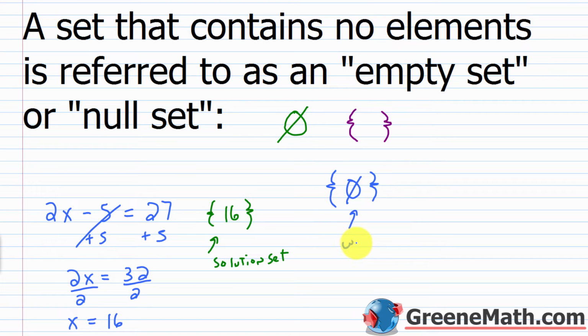This is wrong. Okay, write that down. It's a very common mistake that students make. Do not put this symbol inside of this. You don't want to do that. That is the set that contains one element, and that element is the empty set. And I don't want to go into set theory and start confusing you, but just know that it's wrong, okay? You can use this symbol or you can use this symbol, but you cannot combine the two.